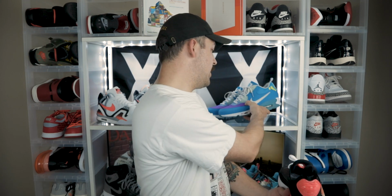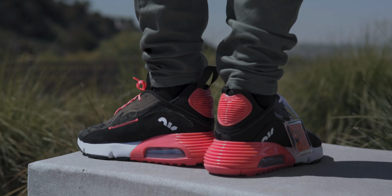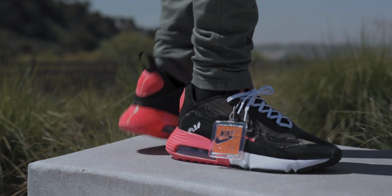Hopefully, I'll be getting a pair of infrared 90s the end of this year. Those are supposed to be releasing again. But anyway, on these, again, I think it's a nice way. They've got the lines that continue around the back. This is a very, very modern-looking Air Max with this gigantic unit. Very, as far as I can tell, similar to the 270. The 720, of course, carried all the way around the shoe. So this is going to be a little bit more like the 270.